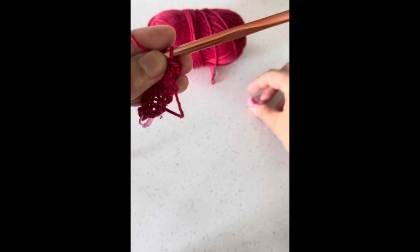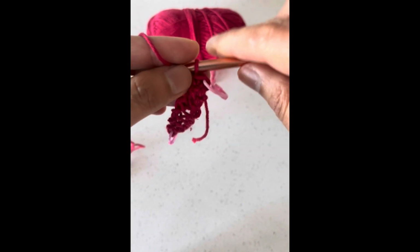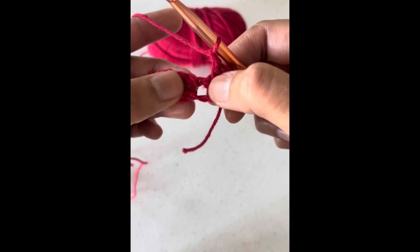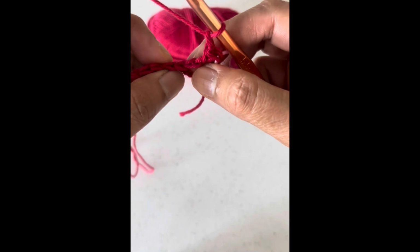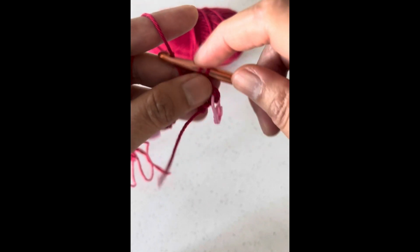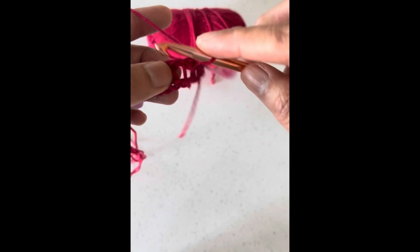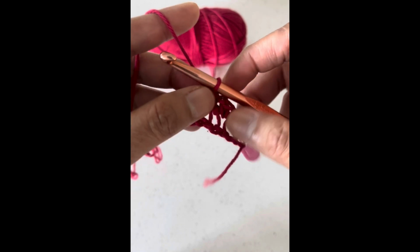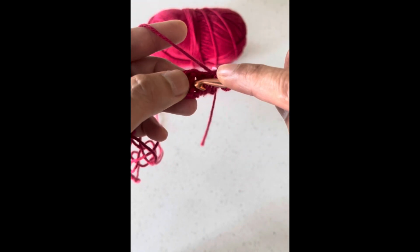Again, I like to use a stitch marker. Okay. Now we're going to chain 1, and skip that single crochet stitch that we made from the previous row. We skip that and single crochet on the chain 1 space. This is our chain 1 space. Insert your hook, yarn over, and pull through those 2 loops. Chain 1, skip that stitch and single crochet on the chain 1 space. Chain 1, skip that stitch and single crochet on the chain 1 space.